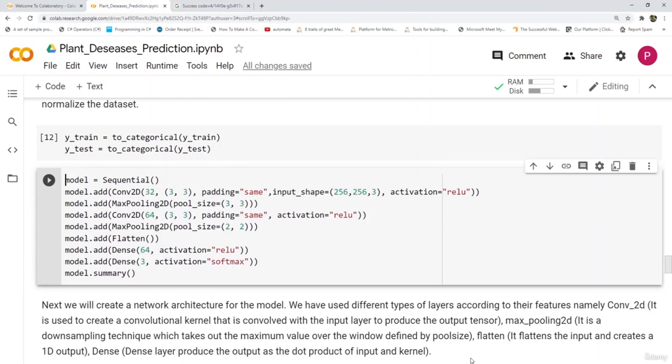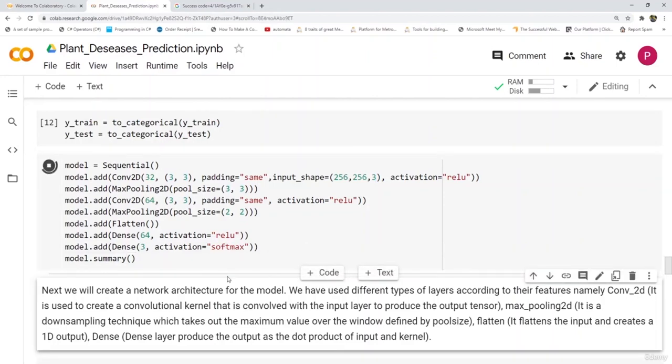So I have also used the dense layer. In the final layer, you can see that I have used 3 neurons because we have 3 classes and the activation is softmax, which is the activation function for classification problems. It provides us with the probability of each class. So here we have created the model and we are also printing out the summary. Let's run this cell and find out the summary of our model.